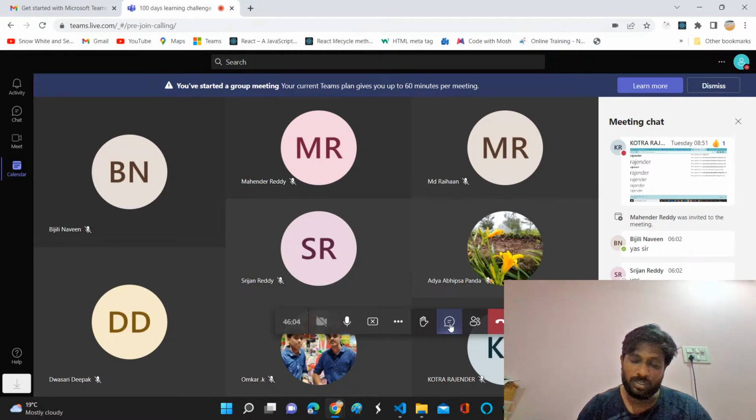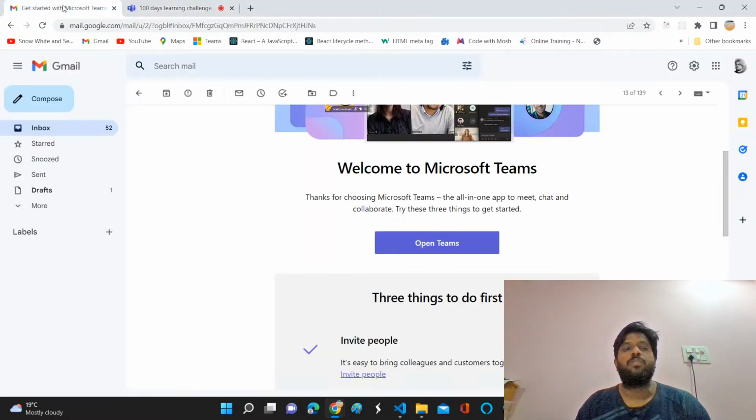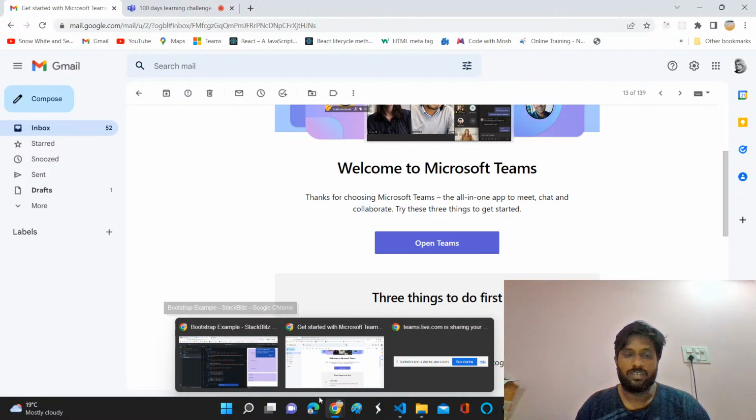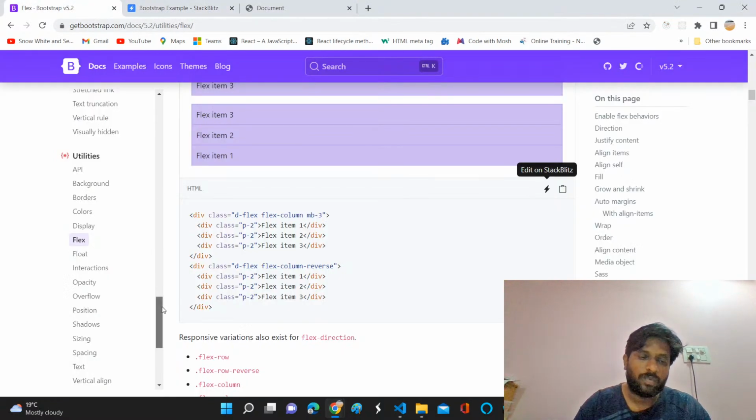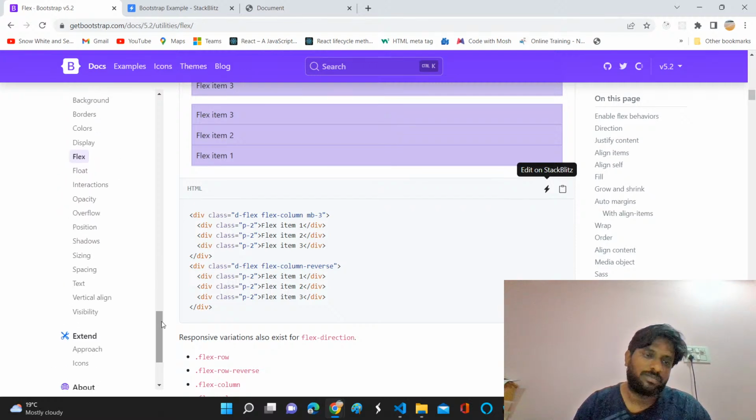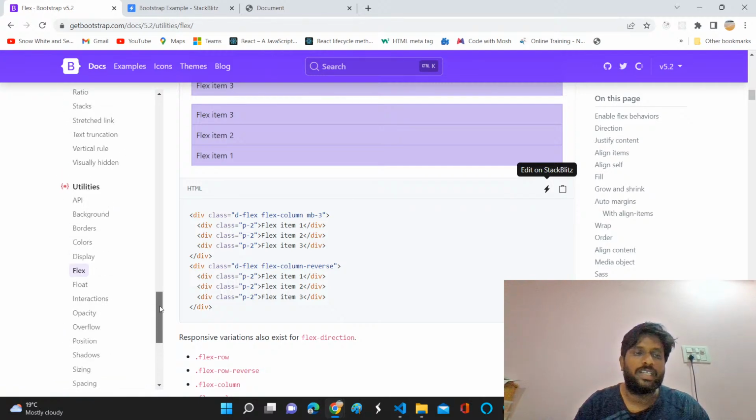So today, before closing, I'm going to explain a few more interesting things in the next 2 minutes. We are going to enter another section in Bootstrap, that is quick components. Just go to that one. This is a really interesting thing. They have provided lots of things, so please go through them. Sizing means font size. They give shorthand syntaxes for all these things, so please go on and try to learn them.